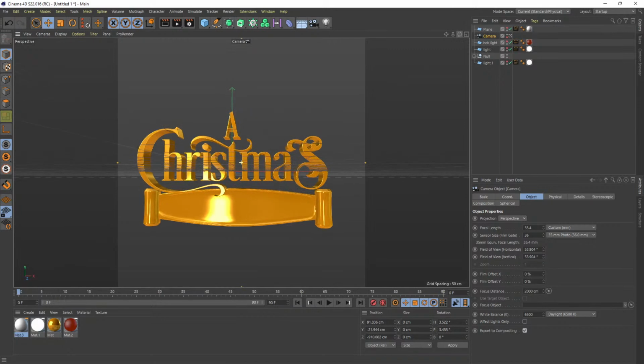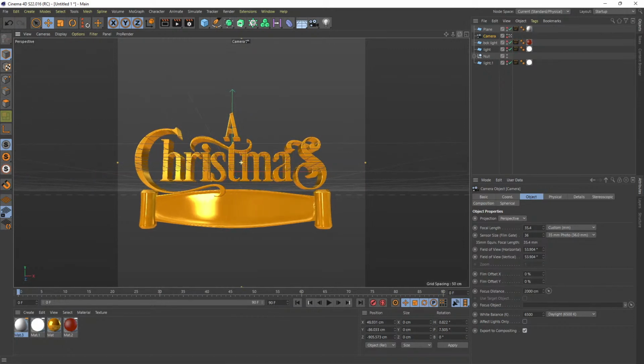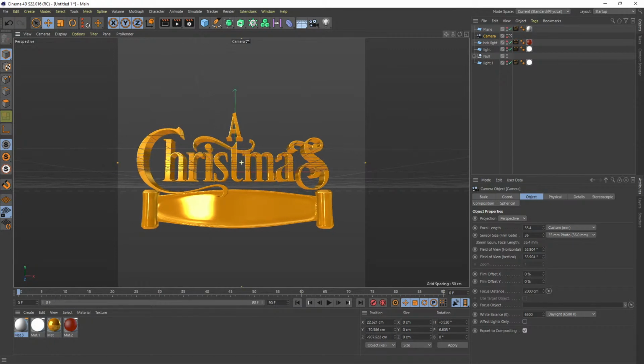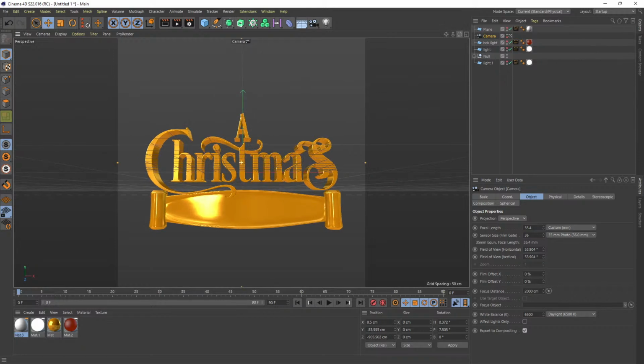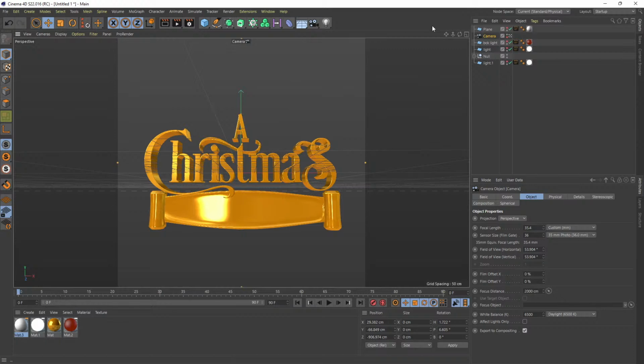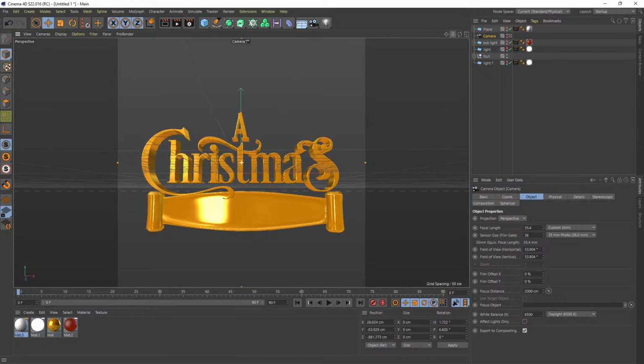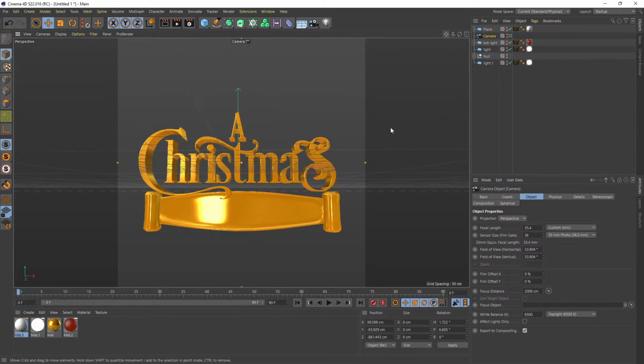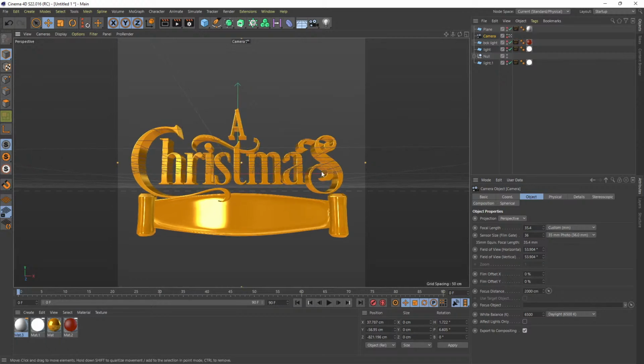Let's see if I turn this way. I think this is okay for now. This is fine, and I'll move this here, move this now, and this should be here. I'm trying to make sure that everything is okay, and I don't want it to go outside of the gray box. Now this is beautiful.